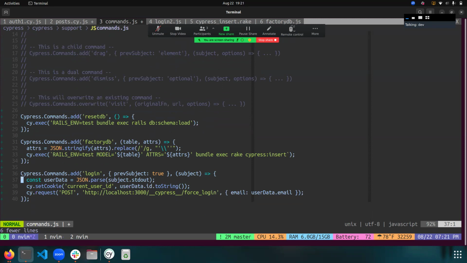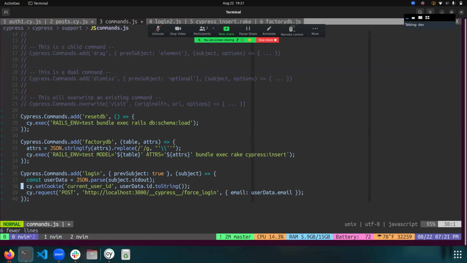There's a couple things I wanted to do here. One, it just forcibly creates a session. In this case, I have a Rails controller called Cypress controller. Through Devise, which I'm using for authentication, it just signs in the user, doesn't ask for a password or anything, skips all that password verification.